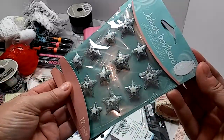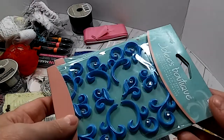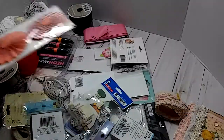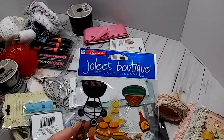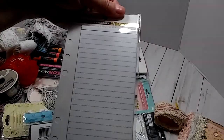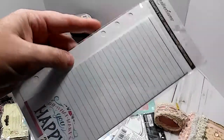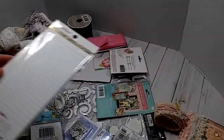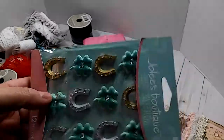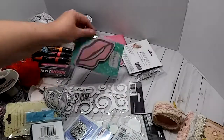And then we have some stars. And here is some blue-like swirls — very cute. Oh, here's some rosettes. And here's like a little barbecue sticker set — super cute. She sent so much, thank you Kim. Here's like a little list pad — you could put it in your planner or just use it as a list pad, which is probably what I'll use it for. And here is some — looks like some four-leaf clovers. Those look like little horseshoes to me — so cute. It's a St. Patrick's Day theme sticker set.